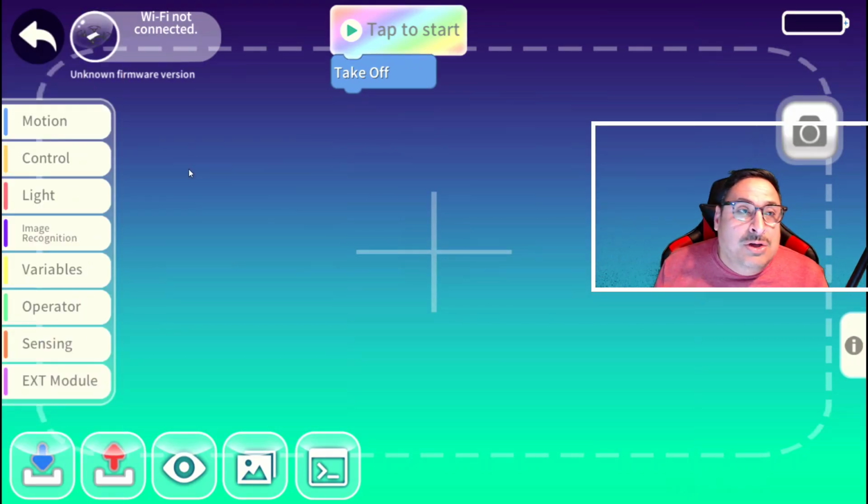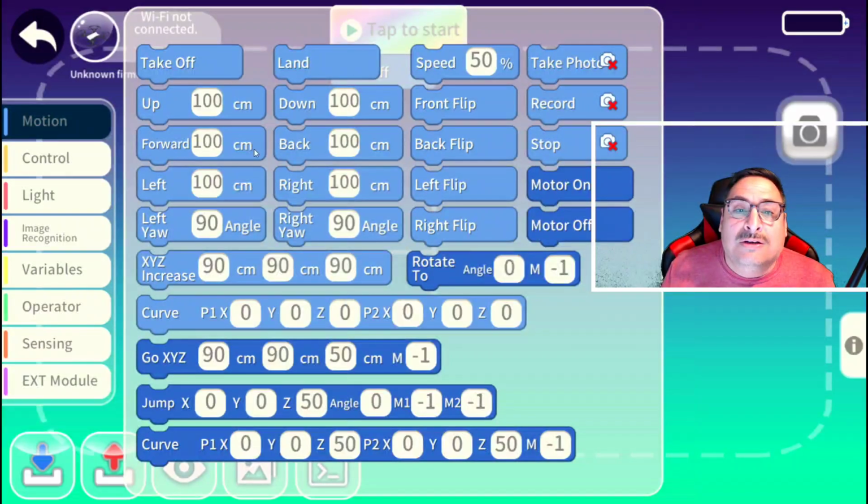All right. So obviously the first thing we're going to do is take off. And if we look in our motion here, this motion is kind of everything that we need to know about where we're going. And for the most part, it's going to be a pretty simple flight that you're going to start with coding. So we have a takeoff, and after takeoff there's kind of an average height that it goes up to between 34 and 36 inches off the ground. It makes a whole lot of difference: the battery level, how much wind's in the room, a lot of things.